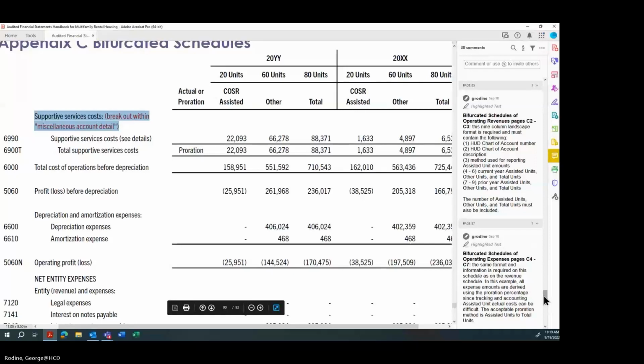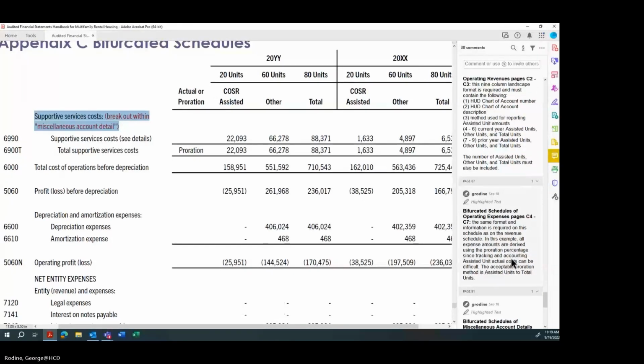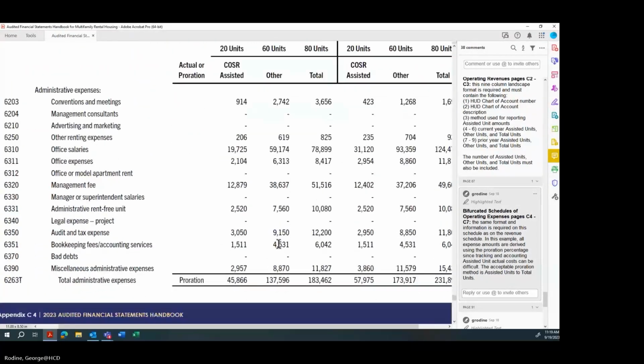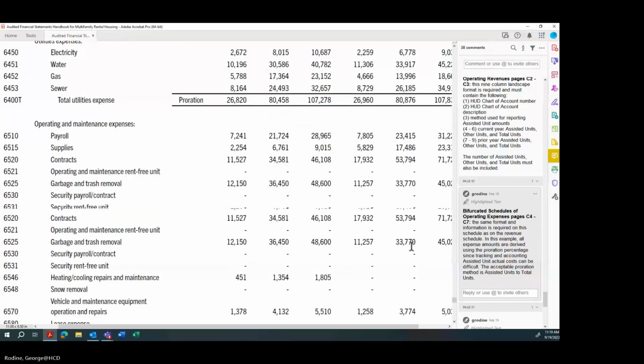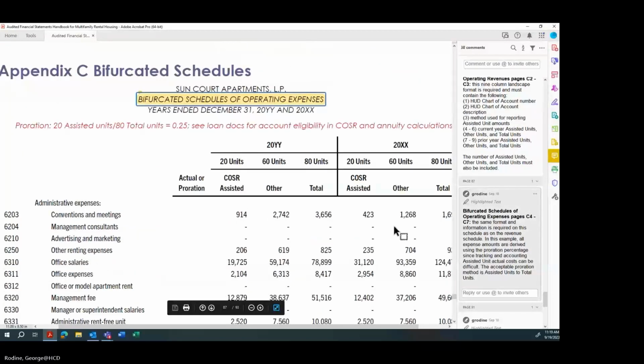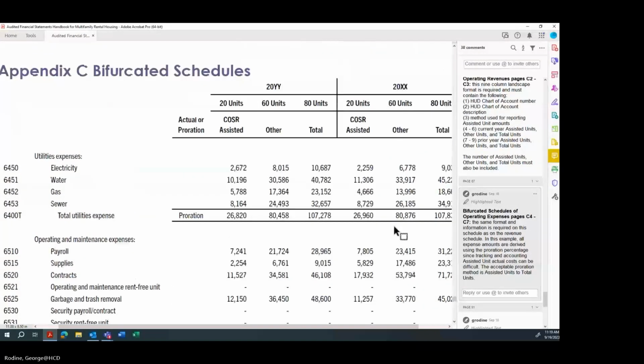And that's one of the things that HCD and CalHFA are going to review as well. So please do break it out. Like we said, down to the $1,500 threshold. This example may have higher amounts. You can see that the 2,959 is broken down lower and lower so that we get the full detail.